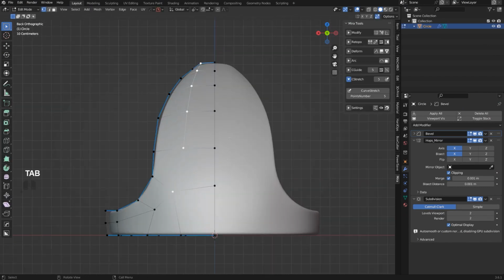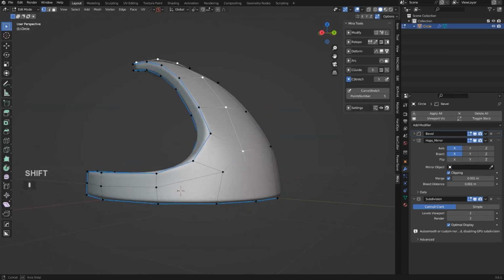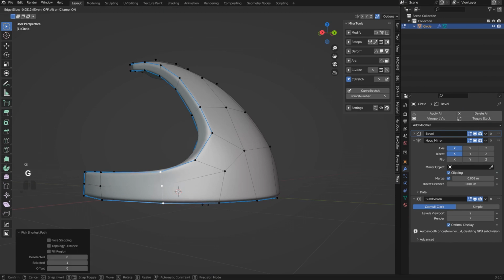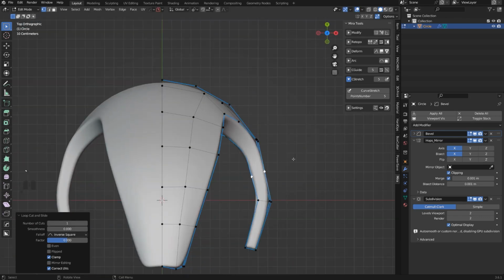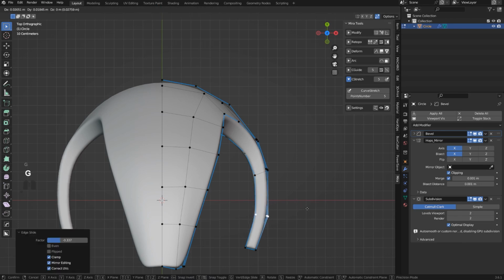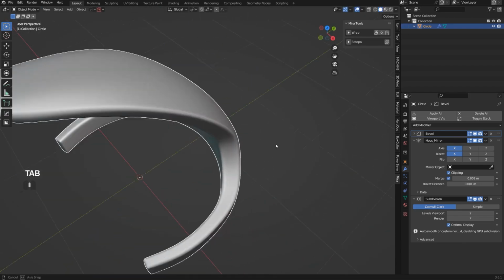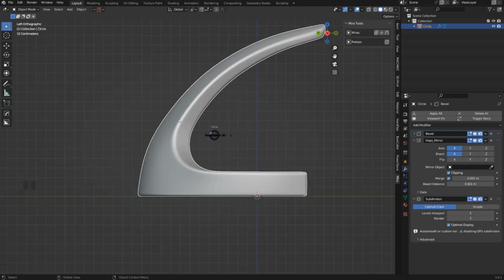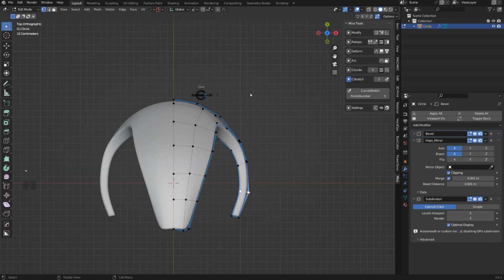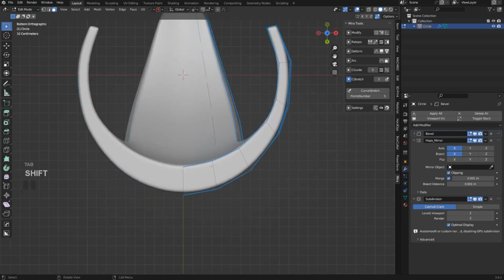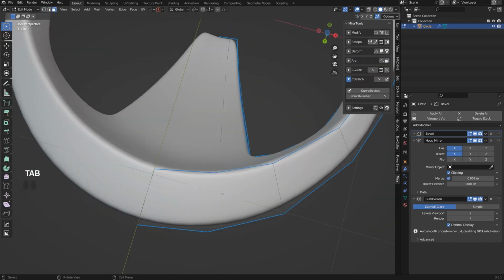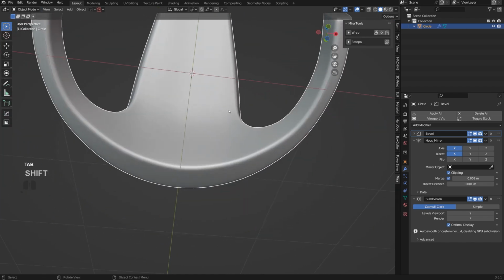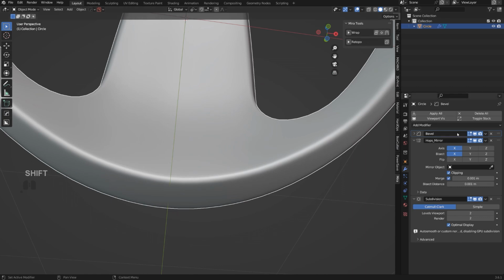So now let's sum it up, okay? What you need for subD, first of all, is to understand the edge flow. Edge flow is really important, so make sure that your edge flow is on point, right? Then try to create more or less even size topology, okay? You can occasionally have n-gons, especially in spots that don't matter, for example, flat ones. For instance, if I remove this edge here, nothing changes. Do you see what I mean? I got an n-gon in here, right? It doesn't matter because it's a flat surface, and I have a bevel holding the whole structure.